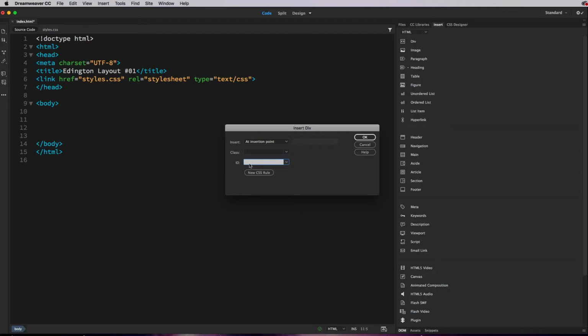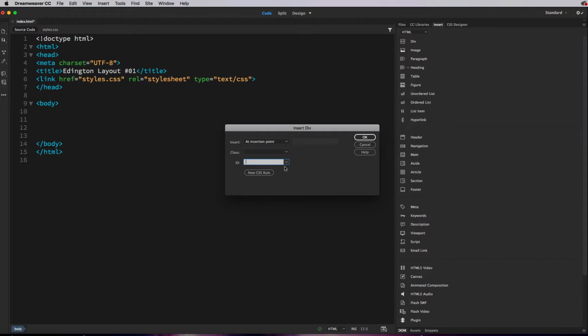So we only have one wrapper on our page. There are actually some sites that have multiple wrappers, so they might have a class, but we want to put our ID. Now, I don't know if this is going to work on my Mac at home, but I've noticed in my computer lab at the college that when I'm on a PC and I type an ID in here, it works. And for some reason, the Mac, even though it's Adobe Dreamweaver 2018, this doesn't work. So let me show you the two ways you can do this.